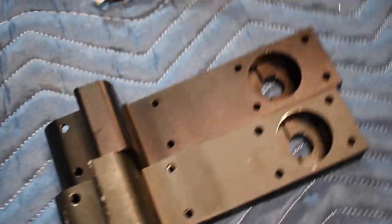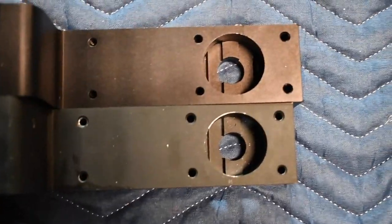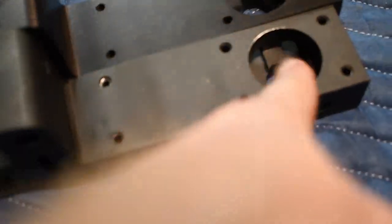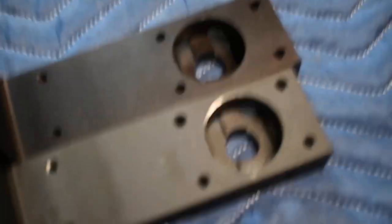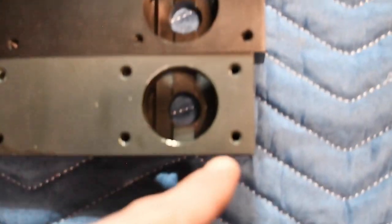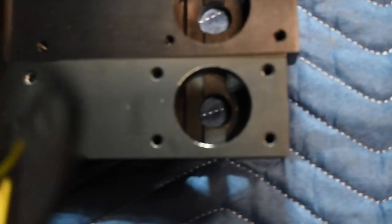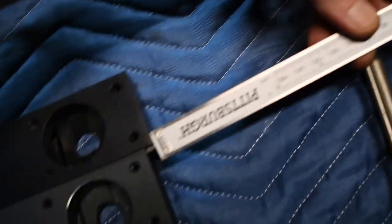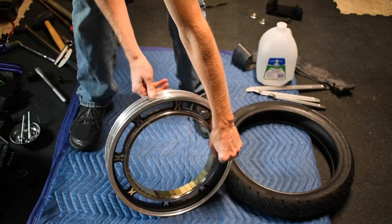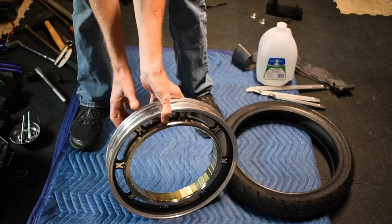Here's the answer to the difference in the pedal hangers. What they've done is they've simply cut this hole out in a different spot. So if you line up the holes, you can see this difference here is the height difference in pedal hangers. 5.8 millimeter height difference. The right hand side is where the thicker offset goes, the motor wire side.